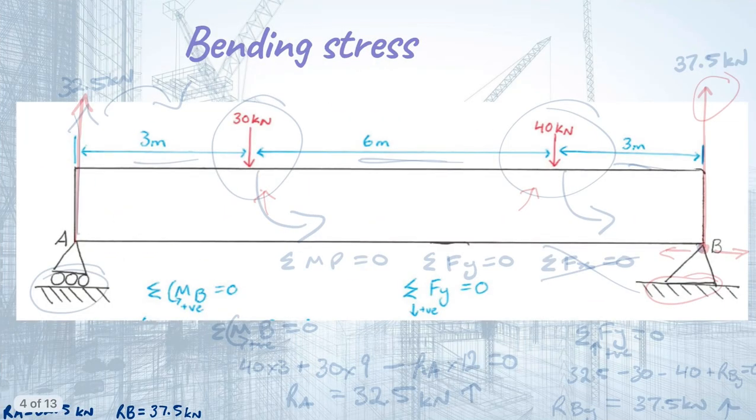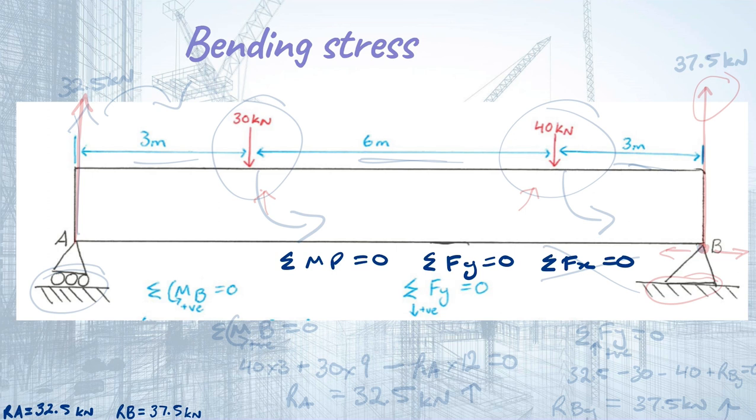So, bending stresses. We have our simply supported beam, as stated in the syllabus, and we have to analyse it in regards to some vertical loads. First we have to find the reaction forces, and the way we can do this in a beam that's in equilibrium, such as this, is we can use the sum of moments about a point equal to 0, the sum of forces in the y equal to 0, and the sum of forces in the x equal to 0.